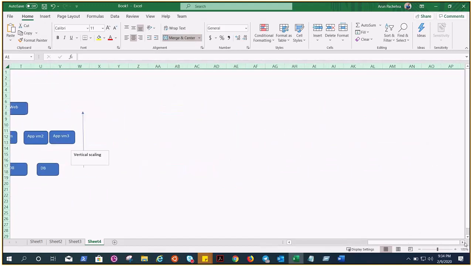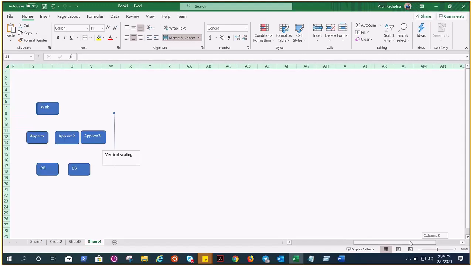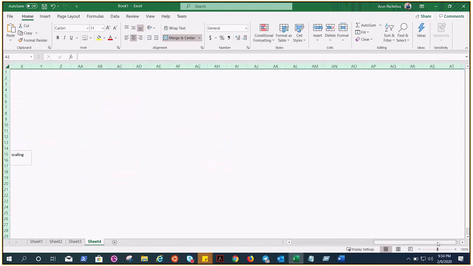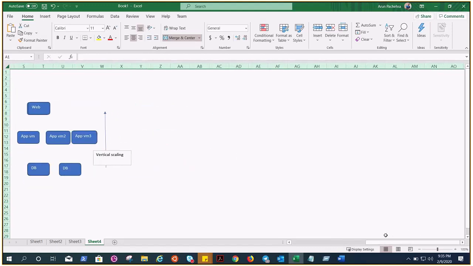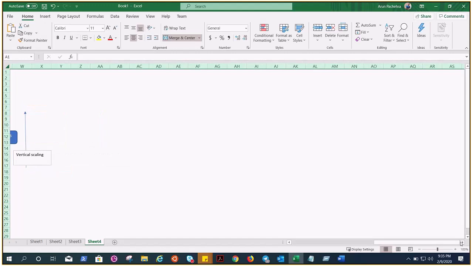Now there is one more thing in the market nowadays, which is called microservices, where the entire application is decomposed into small tiny micro applications which are packaged and deployed independently. Let me show you on my sheet so that it makes more sense.